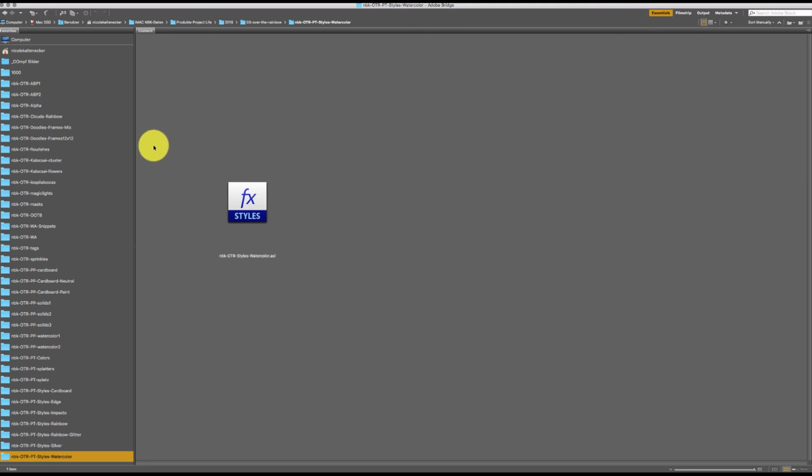Yes. This was now the painter's toolbox of the Over the Rainbow collection, and it's now released on Scraps.